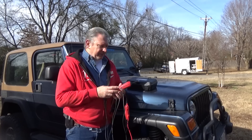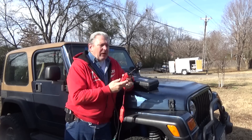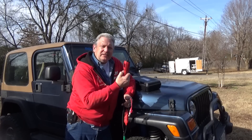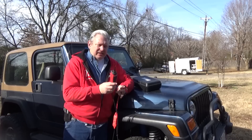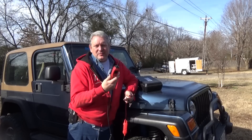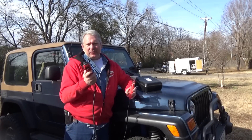This is called the Power Probe 4. There was a Power Probe 1, 2, and 3, and now they've come out with the 4. It has a lead that goes all the way to the battery and can reach between the front and back of the truck. It can check circuit boards, apply ground and positive charge, has interchangeable probes you can clip onto wires, an LED screen, and an LED flashlight on the front. It functions as a test light, an ohm meter, and can do resistance values. These things are amazing.